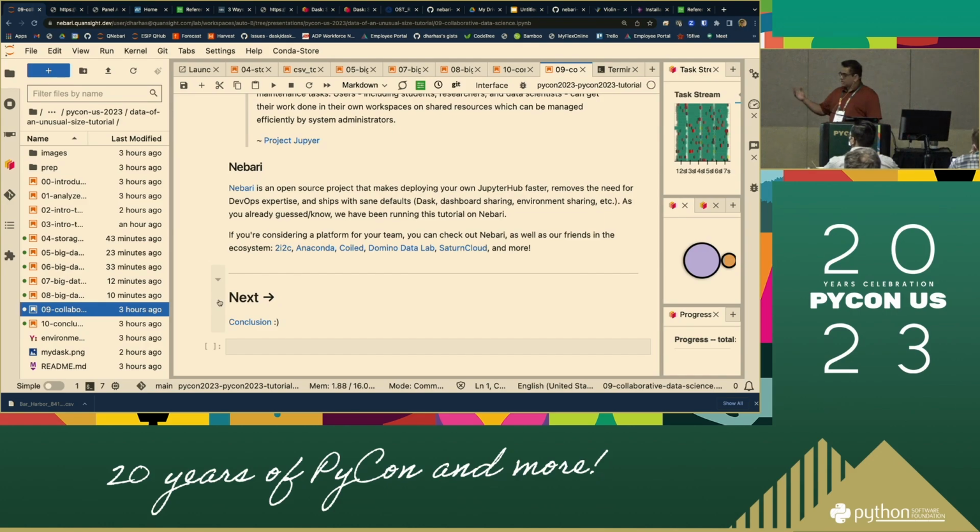There are also some other companies. 2i2c does something very similar, but they're mainly focused on the educational space. They work with universities, getting Dask and Jupyter installed for them. Coiled is a company that very specifically focuses on launching Dask clusters. We're using Dask Gateway, which is an open source product, and as you see, it can fall down. Coiled doesn't do all the Jupyter stuff, but they do Dask very well, and it's a commercial product. Saturn Cloud and others are hosted services where you just sign up with a credit card, click Launch Dask, and they do it for you.